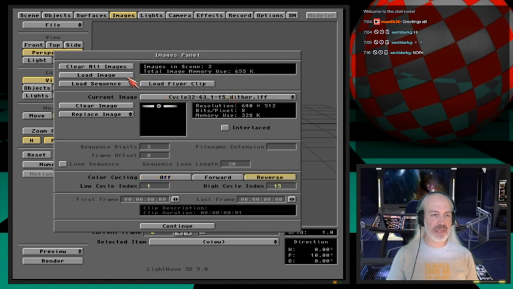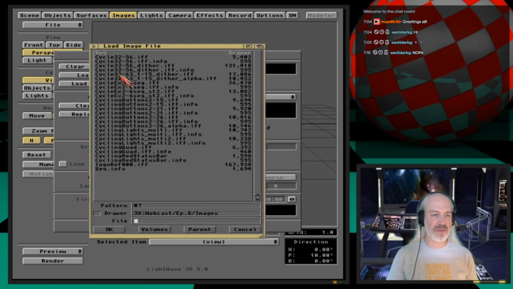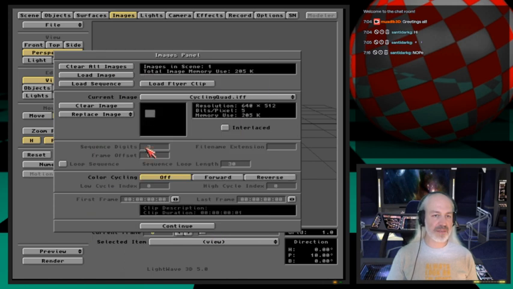And then I had to clear all images and then load my cycling quad. Great. I forgot. No, wait. That was 2 to 8. 2 to 8.